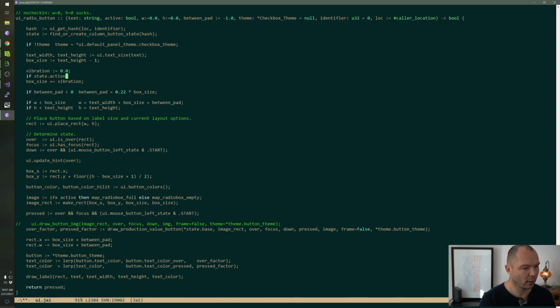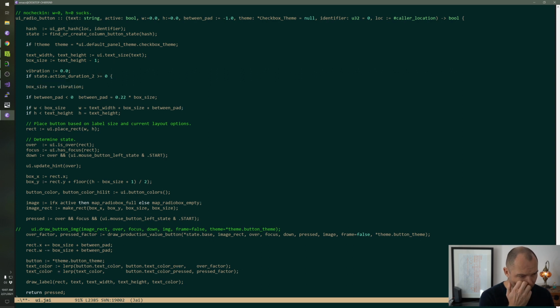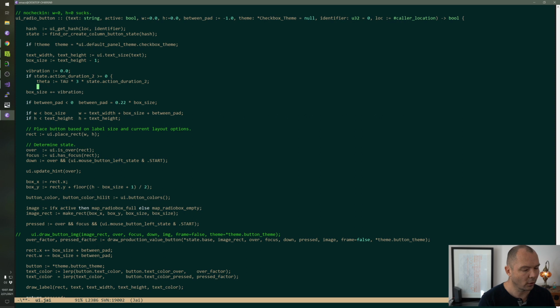If state.action duration 2 is greater than or equal to 0, times state.action duration 2. So that's just an angle.